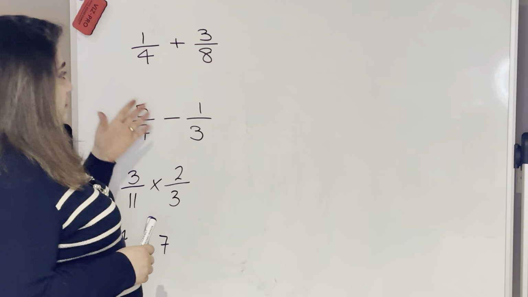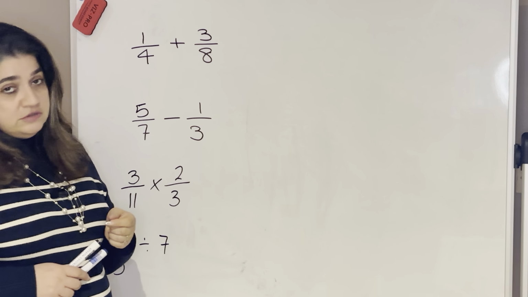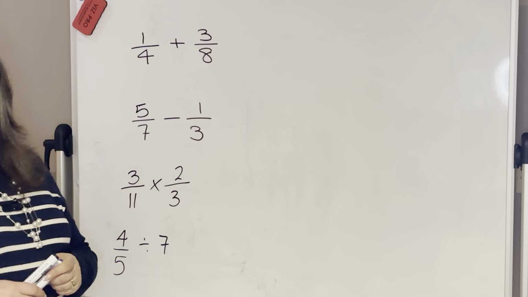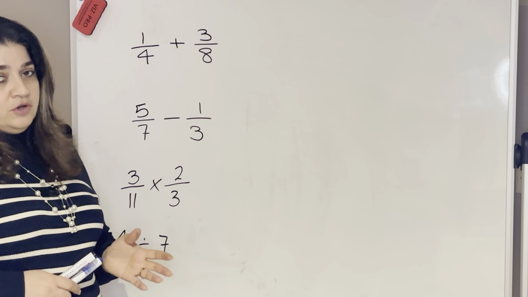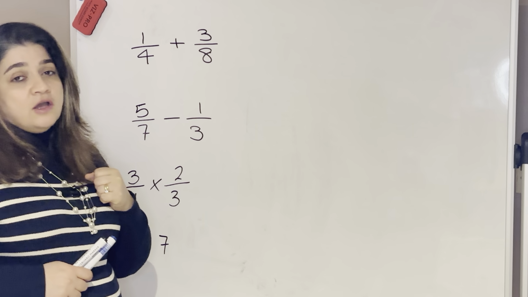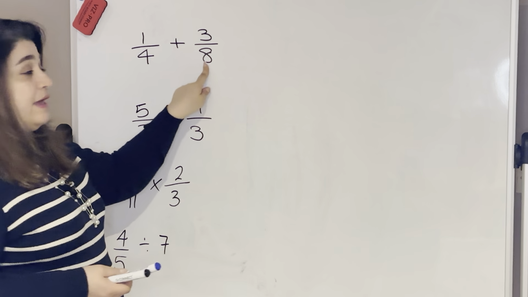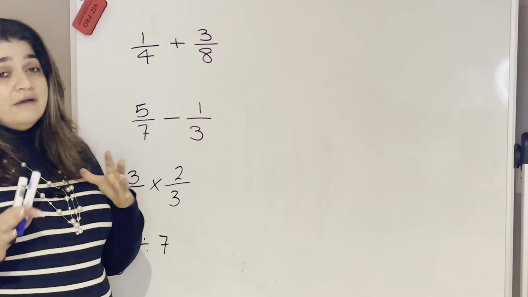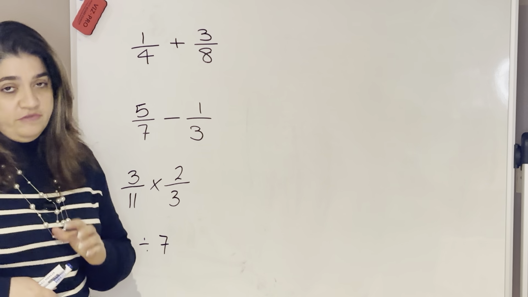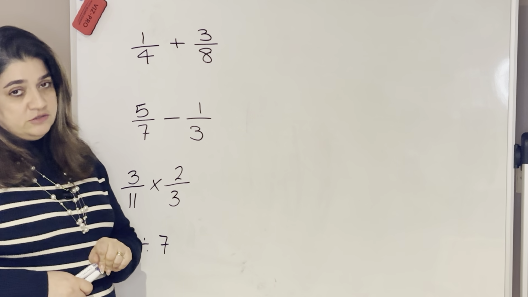So we start at the first question, because if you see, in the denominator we have 4 and 8, and it's really obvious 8 is in the times table of 4. So it's much easier if you pick 8 as a common denominator. But if you don't do it and you multiply both of them, that is absolutely fine. But when you change the denominator for both of them, you have to change the numerator as well. Otherwise, your answer is wrong.